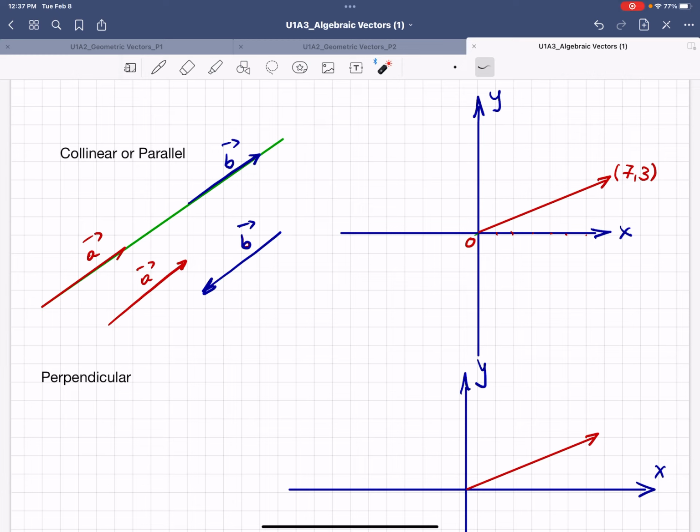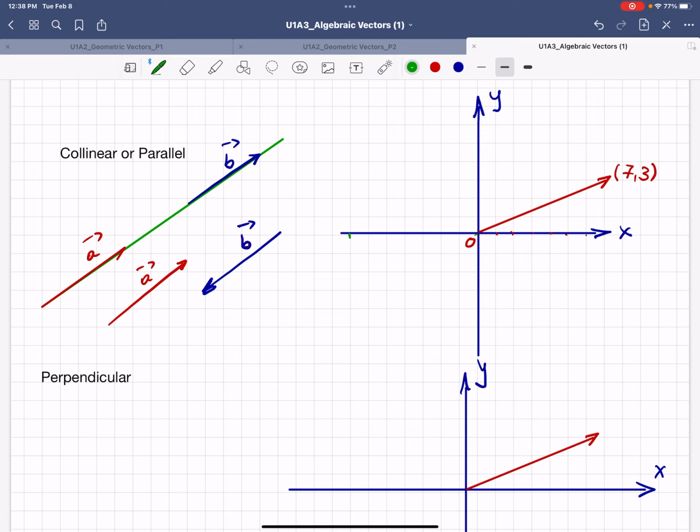So in order for us to understand how collinear or parallel vectors are related to each other, I drew a vector on the Cartesian plane. The coordinates of this vector are 7, 3. So this is a position vector. Let's build together a vector that is collinear to vector 7, 3. This time I'm going to go in the opposite direction. I can go either opposite or in the same direction as the given vector. So 1, 2, 3, 4, 5, 6, 7. So this will be a 7.